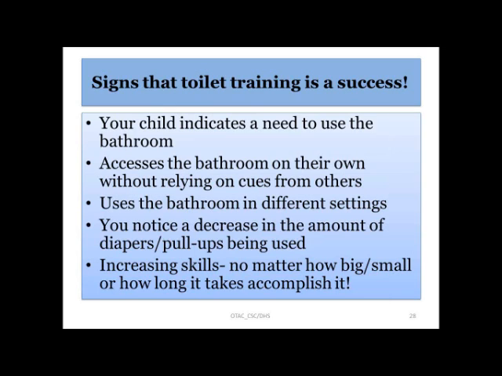One thing to say about toilet training success is we are still in support mode, especially if your child is in camps, classes, or is an adult in an employment setting, and they are learning how to go to the bathroom on their own without somebody telling them. If they get up to go to the bathroom and somebody says, "Hey, where are you going?" a person might lose some steps in that process.